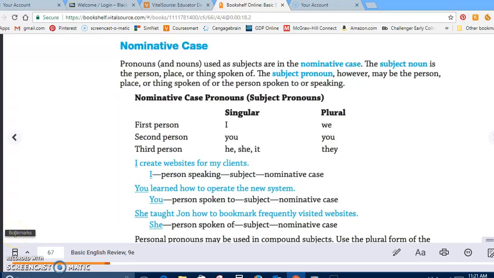In this video, we're going to talk about the nominative case. This is the first of the cases of pronouns. The nominative case is when the pronoun is actually in the subject part of the sentence. Remember back from chapter 1, a sentence is two parts. It is the subject and the predicate. The subject is before the verb and the predicate is after the verb. So in this case, any of the pronouns would be in the subject. The pronouns that are nominative are I, you, he, she, it, we, and they.